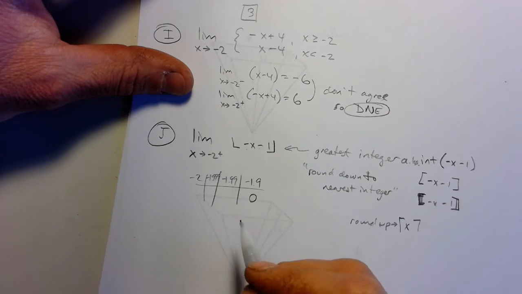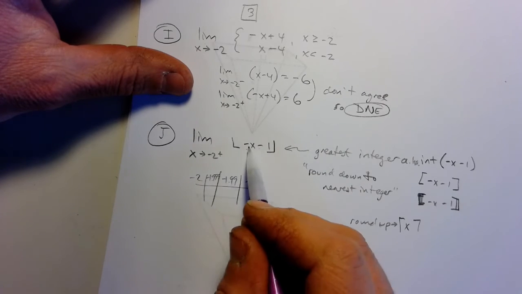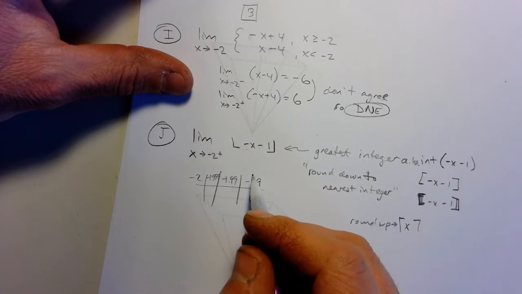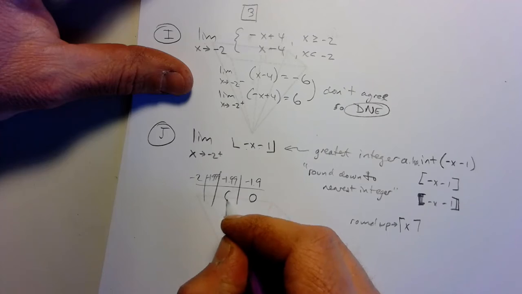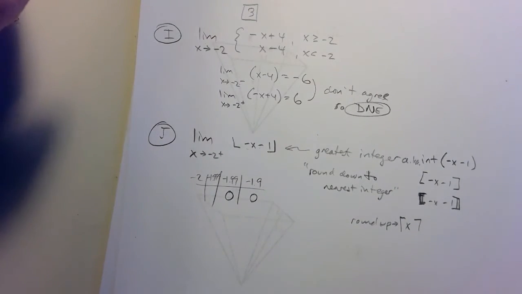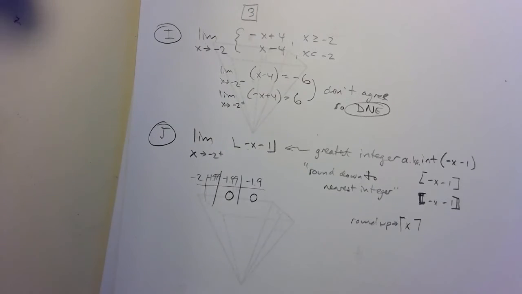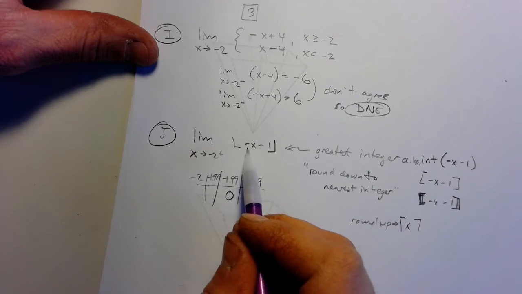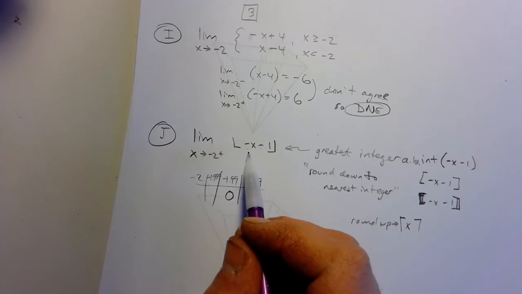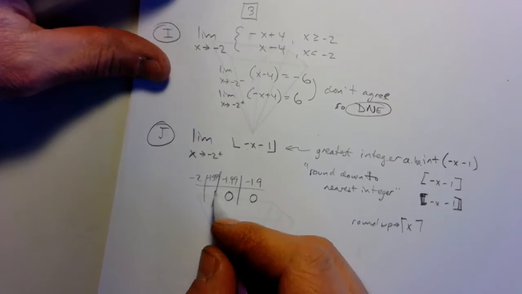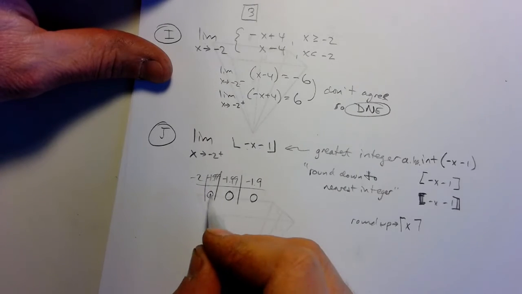If I plug in -1.99, I do the opposite, so it's 1.99. Subtract 1, so I get 0.99, which rounds down to 0. It doesn't matter how close you are to 1, it's always rounding down. You think of it as building that washing machine. If the washing machine doesn't have that last piece, it cannot be sold. It needs to have all of its pieces to be sold. So if I plug in -1.99999, the opposite is 1.99999. Subtract 1, I'm at 0.99999. The washing machine's not quite done. It's going to round down to 0. So you can see that from the right, this is approaching 0.